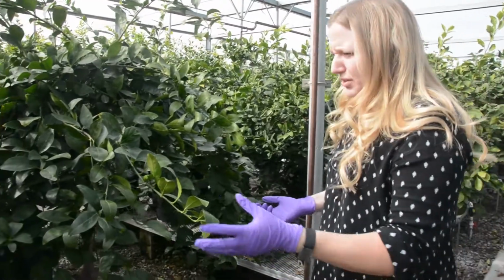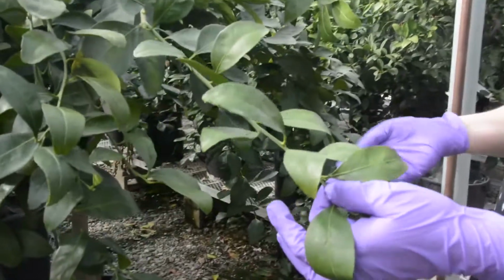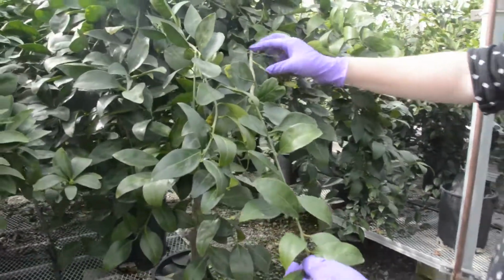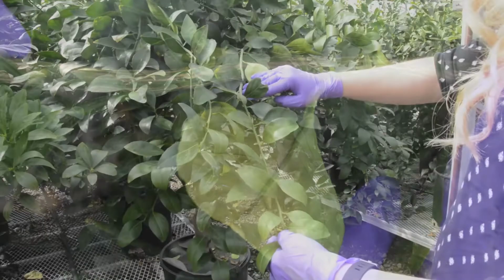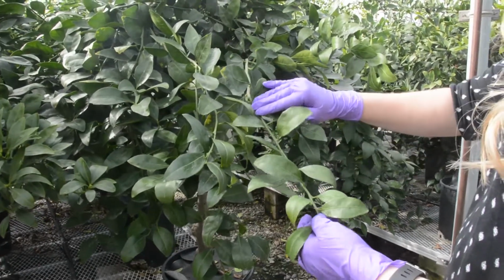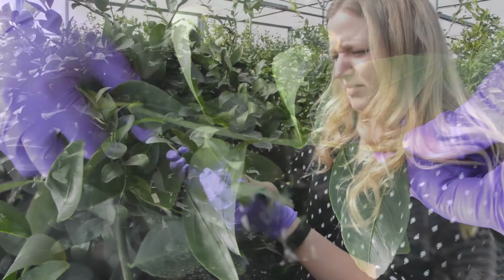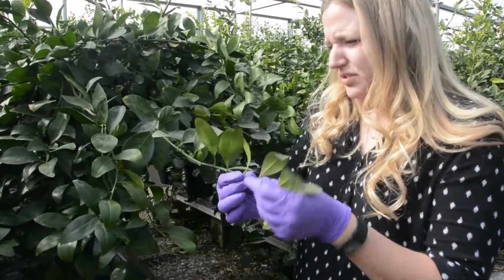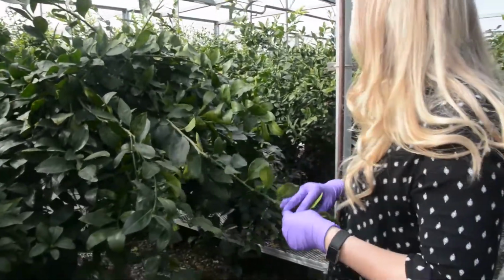What we do is we want to select the material that is the newest flush material. You can see this branch right here is older and a little bit woody in parts, but you just want to get the nice green piece right here. You do want the leaves to be fully expanded, and you do want the stem to be soft, but not too soft. At the end, it might get a little bit too soft, so we'll probably just cut that off. But that's pretty much the material that you want for cryopreservation.